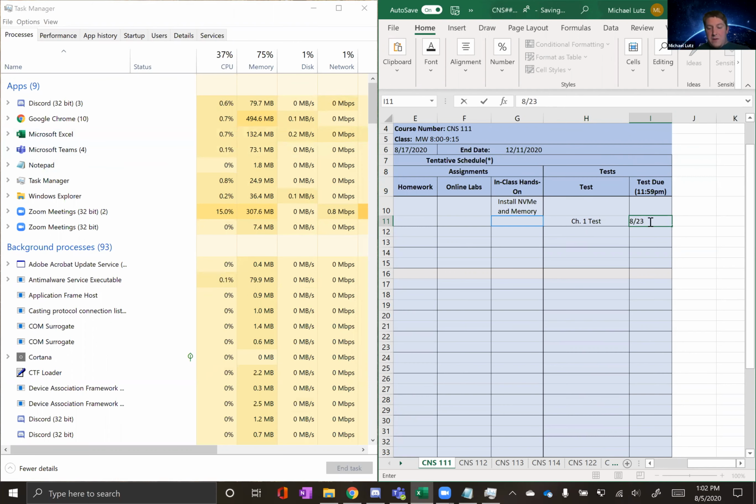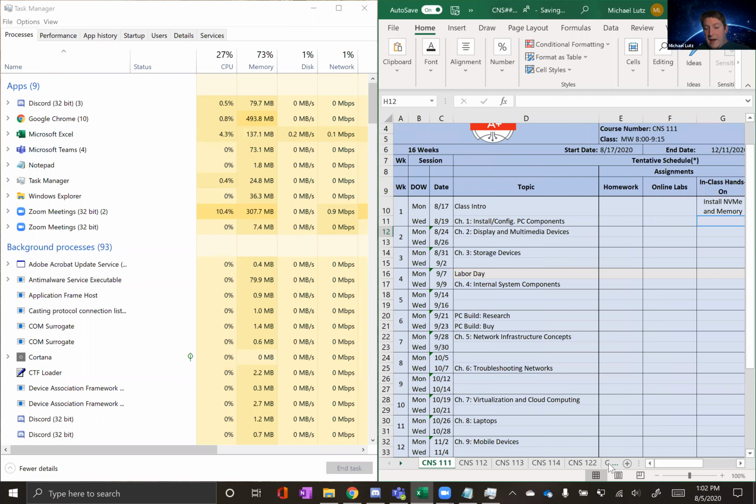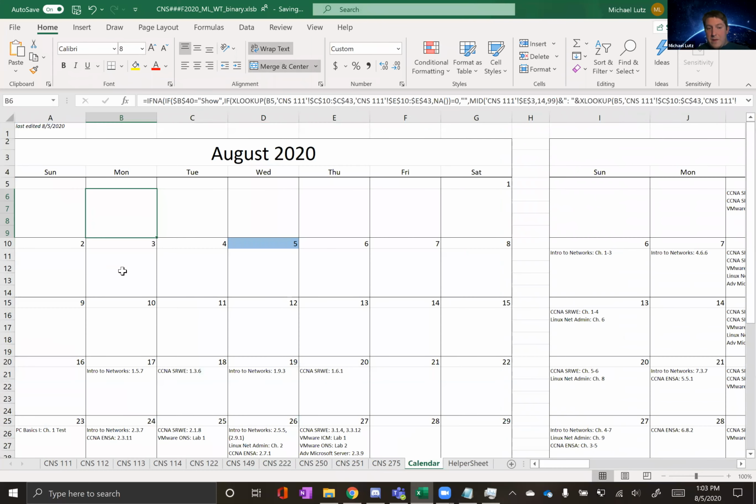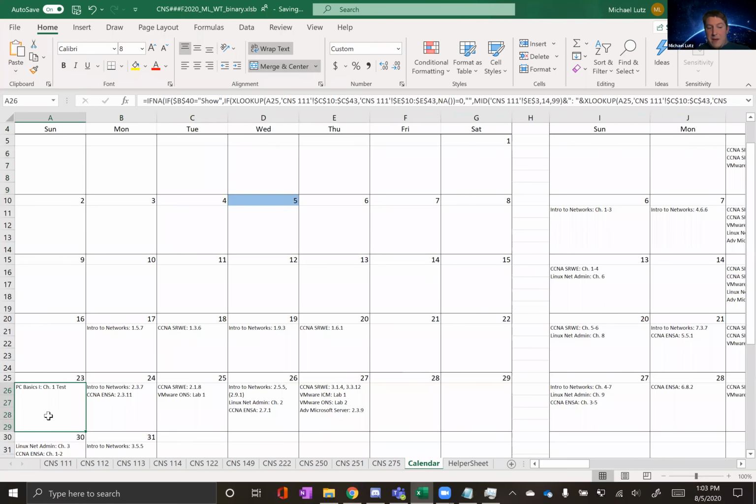If I press enter, we see that Excel jumps up to about 3.4%, and then it goes down after everything updates. And I should see that over here on the calendar, if I maximize this again, we've got that PC Basics 1 Chapter 1 test pulled up there. Fantastic.